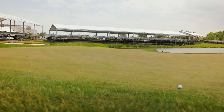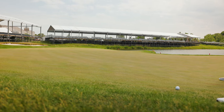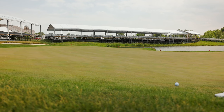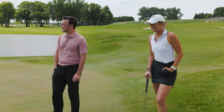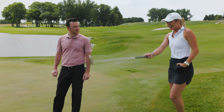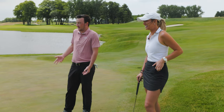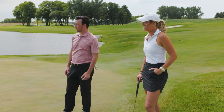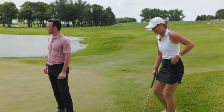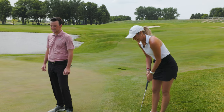Everything is sloping towards the water in general, and here we are coming off this slope, then the next one. What do you think — about 60, 70 feet? At least, it's a long ways. I think I've got to cut my losses and aim all the way up here and try to just kind of get it to feed back to the hole. That's probably the only play. If you're inside like 10 feet, that's probably really good — the best you could do. A chip from right there is probably easier than this putt, but that's all right.